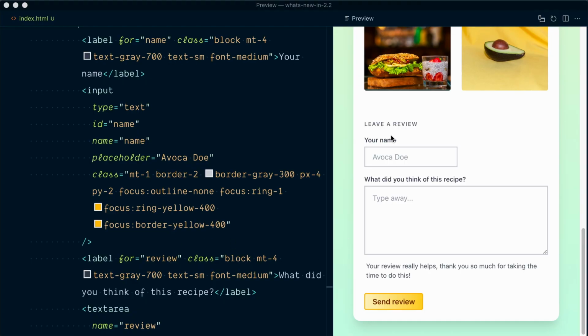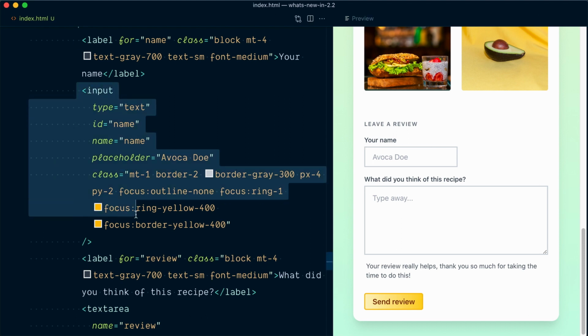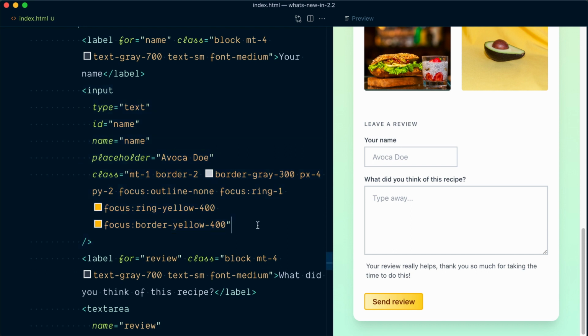That's right, you can now use different colors for different borders in Tailwind CSS. And since we're in this form that has all the 4 borders gray, I thought it'd be interesting to actually highlight one border, maybe the top border. So here I have my input field, which is the first form field. And you can see that we have border gray 300. And so that's applied to all 4 borders.